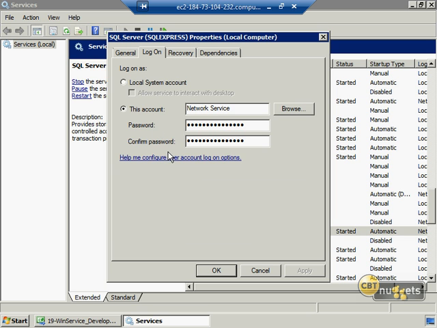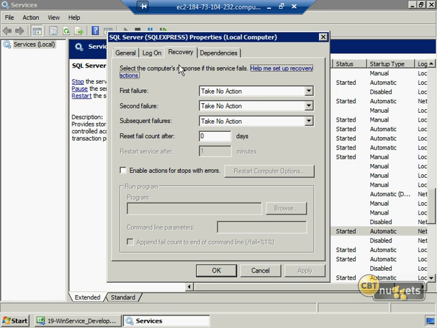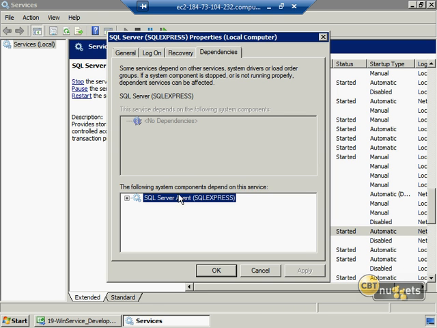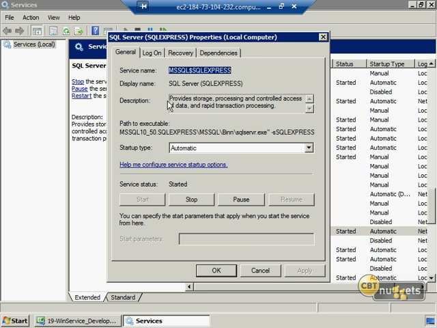Security, for what account all the code under the service runs under. So if it accesses any network resources, we've got to make sure that the account has the sufficient privileges to do so. And then recovery: if it fails, what do you want to do? All this good stuff, and the dependencies. What else relies on the service? So this is a service, just the properties that go around this long-running process. And this is really what the installer is going to do when we get there, is provide all this information.